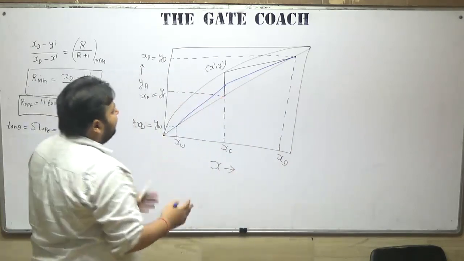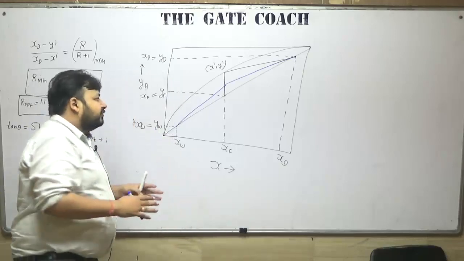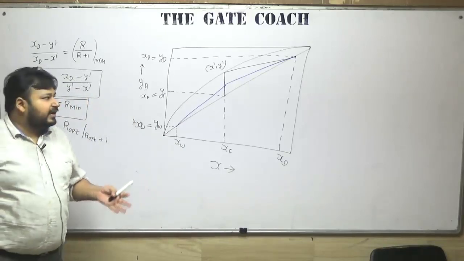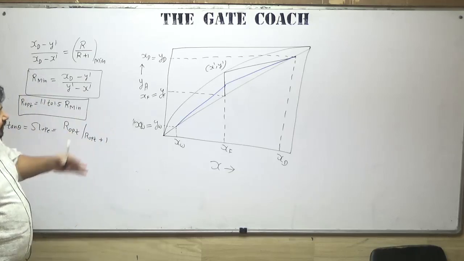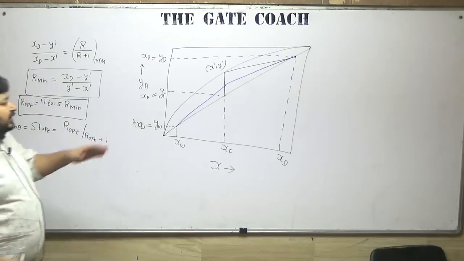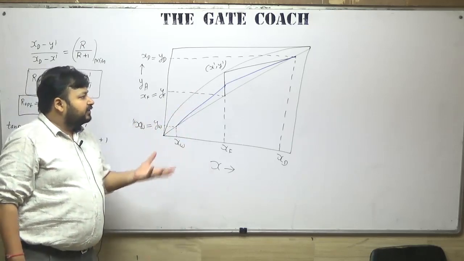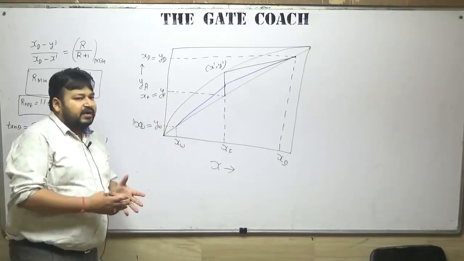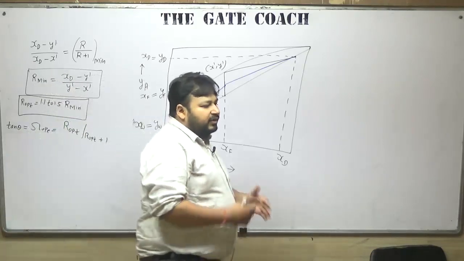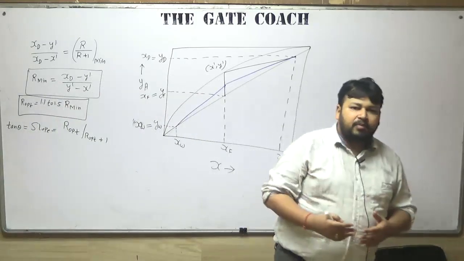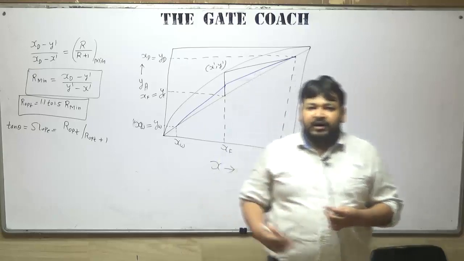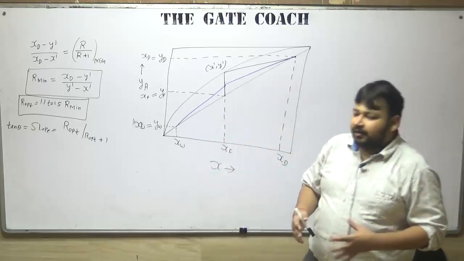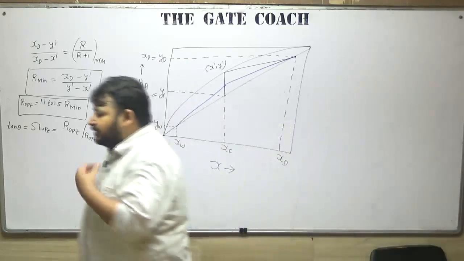So this is how the actual McCabe-Thiele will look, where there is no need to make any assumption about the reflux ratio, because there is no need to assume the reflux ratio when we can calculate it. After the step of drawing the feed line, we don't assume the reflux ratio; rather we extend the feed line to hit the equilibrium curve, join the point XD, XD with that point, calculate the slope, calculate the R minimum, calculate the R optimum, recalculate the slope again, and redraw the rectifying line. After that the stripping line, and we have our McCabe-Thiele diagram. So this is the little updation in the McCabe-Thiele.